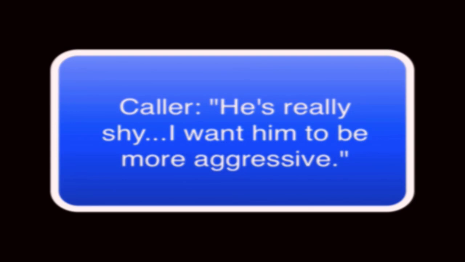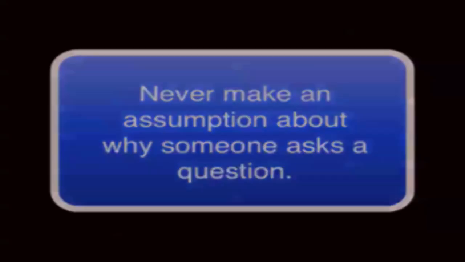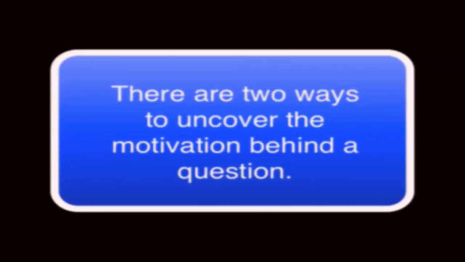In most cases, as in the first example, the owner's instantly going to respond to reassure her that he doesn't teach aggressive behavior, when the truth is that's exactly what she wants. He made the mistake of making an assumption. Now, there are two ways you can get that information. You can use the feed it back strategy when she first asks the question so that you can find out what the answer is. Or you can find out when she says, "Oh, I was looking for a way to make him more aggressive. Thanks, bye." Click. And you've just stepped on a landmine.